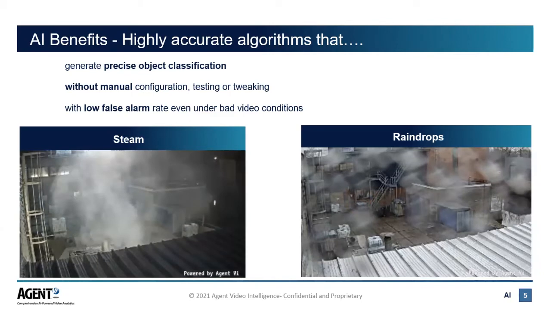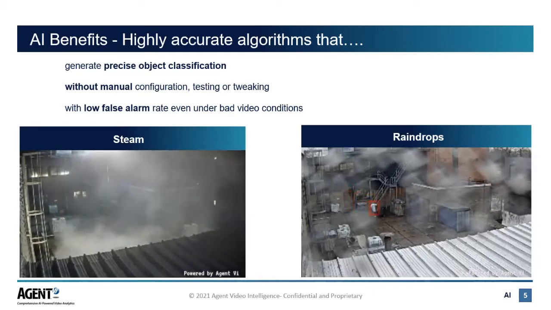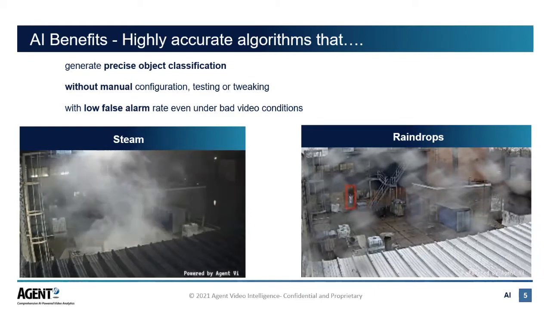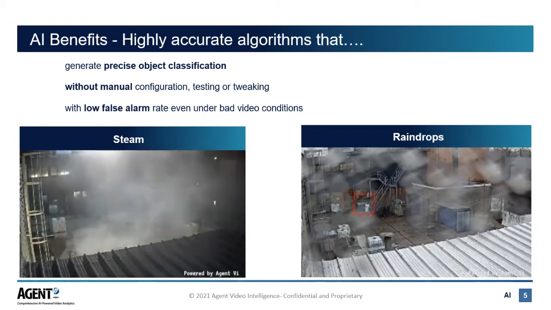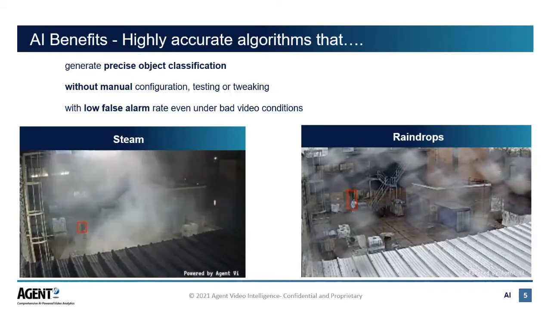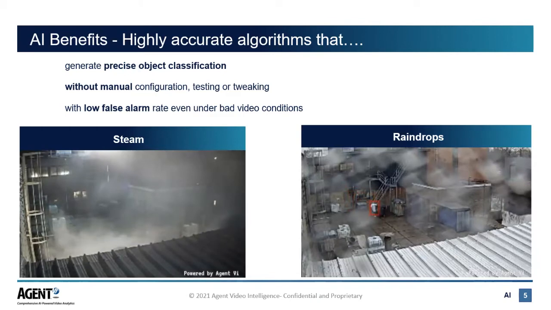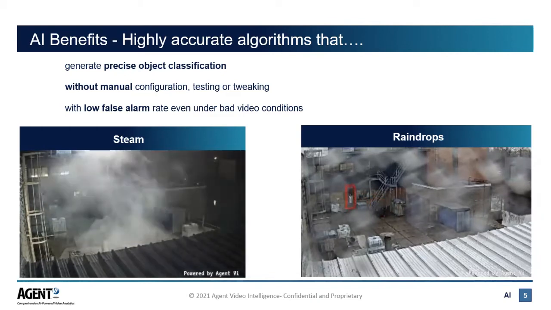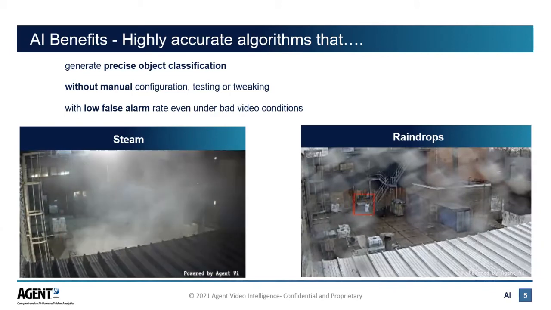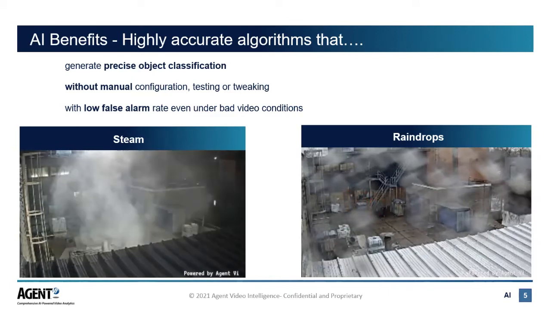And this has another benefit to it. This improved classification also comes without any manual configuration, testing, or tweaking, as we used to have to do with what I'll call the VCA blob analytics. So if you look at these two real examples from our system, you can see that image on the left with our traditional analytics and the way analytics were traditionally done in the market. With that much motion in the scene, there would have been no chance of detecting that person, because, as I said, the VCA depended on motion to then group pixels to then try to decide what is the outline of this thing that we're trying to detect. But with the newer AI algorithms, it doesn't work the same way. It actually can identify, even through the steam there, that there's a person in that image.